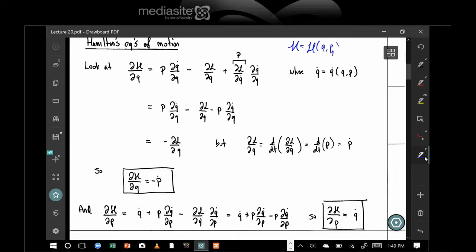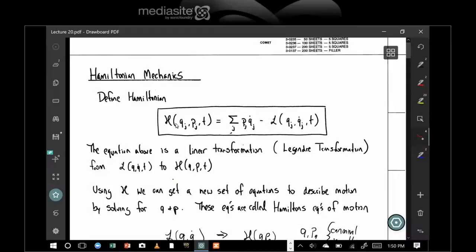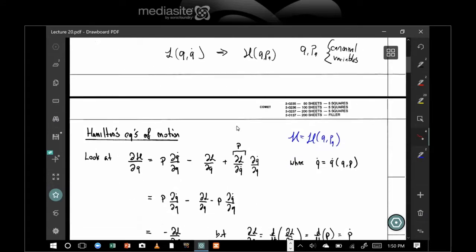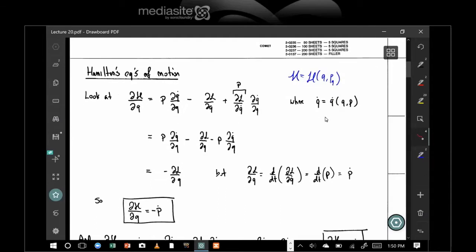So what we can do is just start taking partial derivatives of the Hamiltonian with respect to q and p sub q. So if I take a look at the derivative of the Hamiltonian with respect to q, okay, so then what happens there is that, now, just to remind you, the Hamiltonian looks like this. All right, so if I take the derivative of that with respect to q, okay, now the thing you've got to remember is that q dot may be a function of q and p, okay.